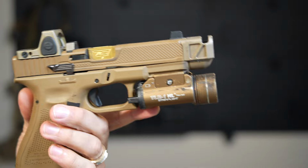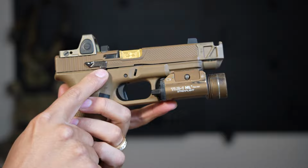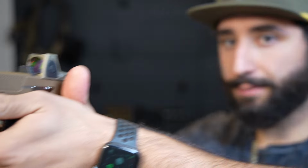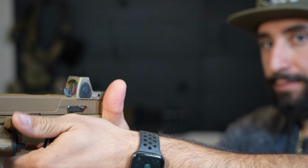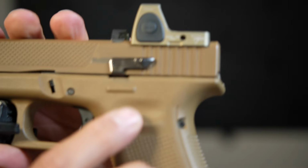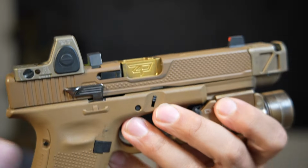So I guess before we move on, let's just talk about it real quick. You guys have seen this in the past couple of videos, if you have been watching the channel, but we do have the CAGWORKS raised and extended slide release here, because when I was gripping the pistol on the left-hand side of the gun, I was accidentally hitting the OEM slide stop slide release. So I was either not locking my slide back on the last round, or accidentally locking it back when there's still rounds in the mag. So that is the newest addition, which is kind of wearing on my Cerakote a little bit there, as you can see, but that's a price you got to pay for the increased usability of the gun.